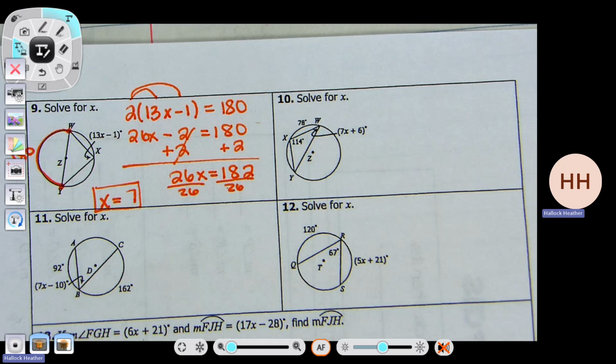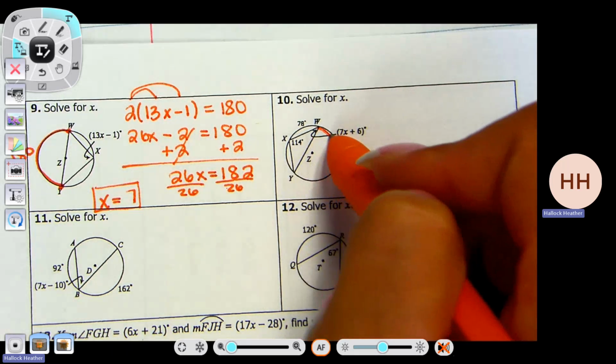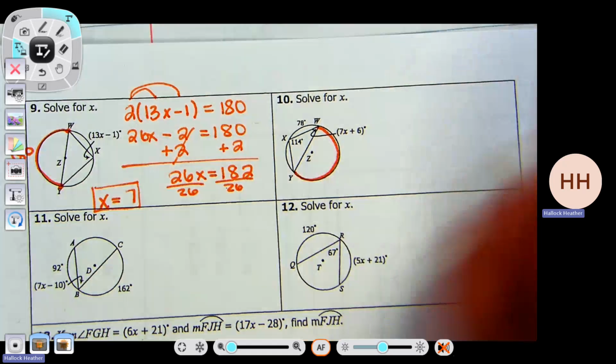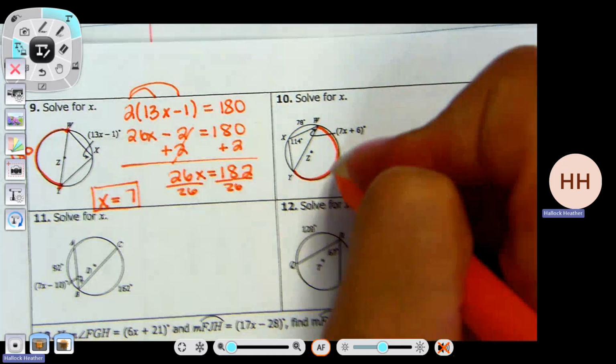So the whole point is that you're taking your inscribed angle, you're multiplying by 2 to make the outside, or you can take the outside, divide by 2 to make the inside. So do you want to multiply or do you want to divide? Multiply. Okay. So if I take the inside angle and I multiply by 2, 114's little mouth is opening up to this big arc. So if I take 114, I multiply by 2, how much is that big arc going to be? 228.